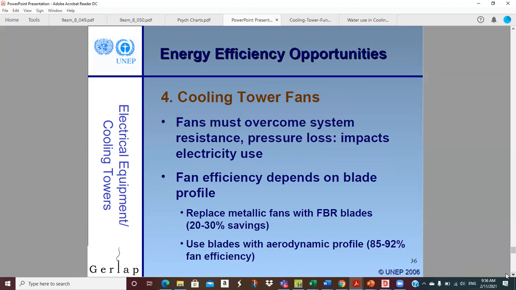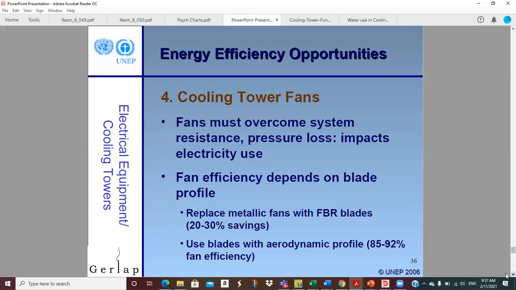Tower fans, obviously they've got to pull or push, whether they're induced draft or forced draft, the air through the tower. Anything that changes the resistance to airflow. If you have an increase, something gets bent or broken, the fill's not quite right, starts collapsing, you can't get the airflow through, so most likely you're just going to have diminished capacity until you fix it.